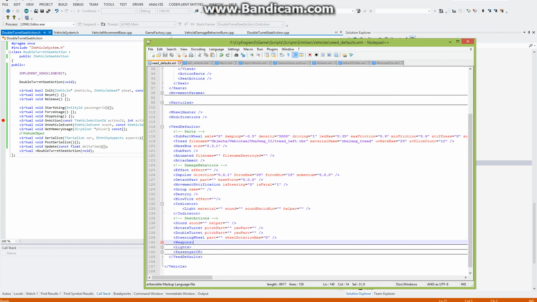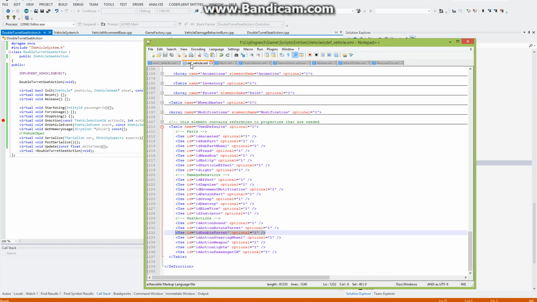The next thing we need to go to is the def underscore vehicle.xml, which is in your CryEngine folder, game, scripts, entities, vehicles, def vehicle XML.